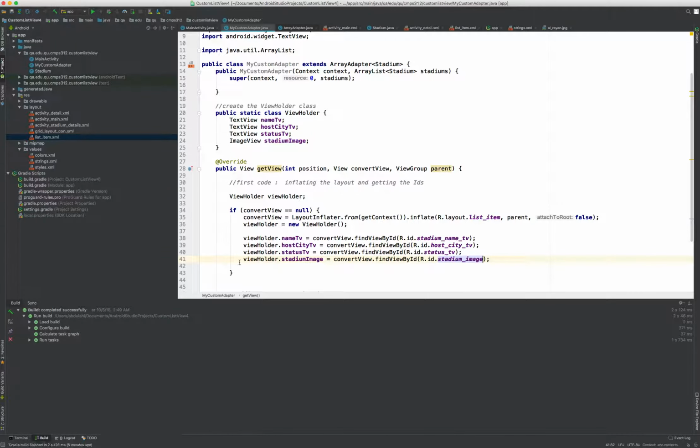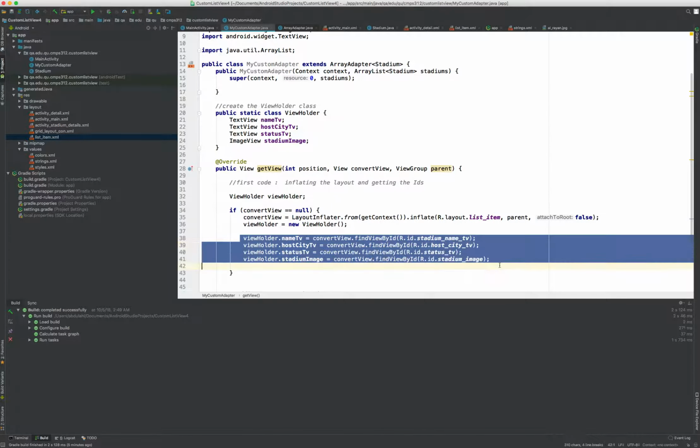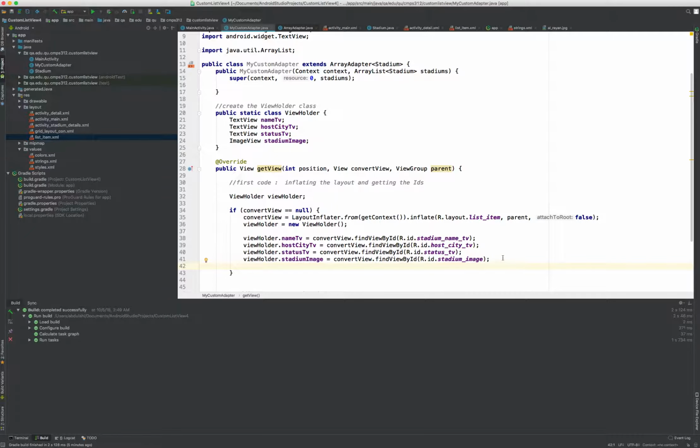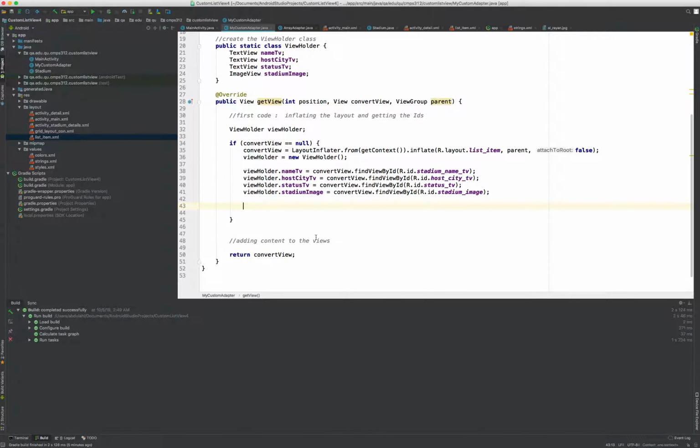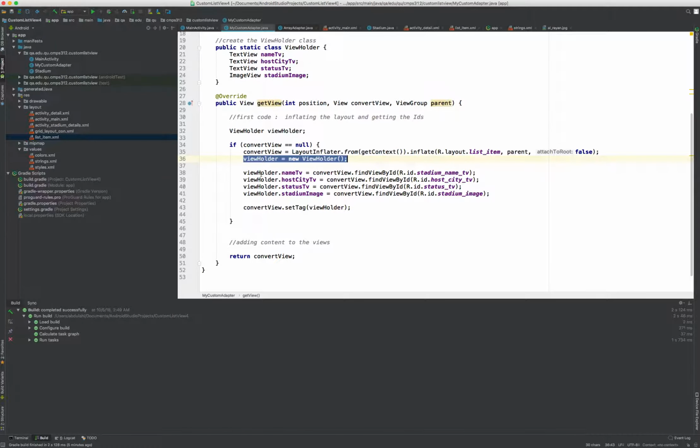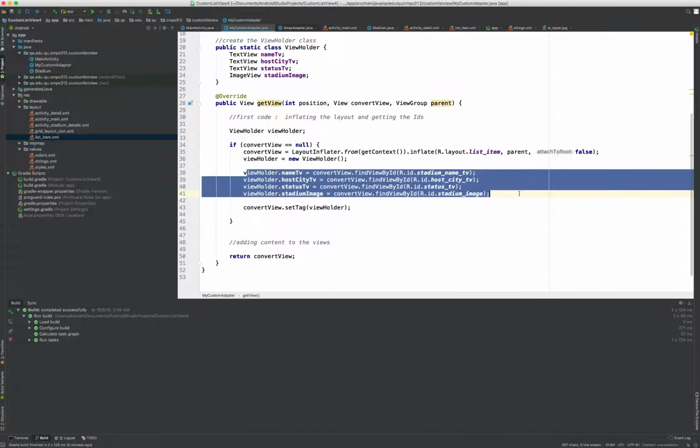Okay, voila. Once I have all of those IDs, now I need to pass this viewHolder to my convertView. So I'll say convertView.setTag, and I will save this viewHolder here. So next time, whenever this view is not null, I do not need to do this again: viewHolder equals new ViewHolder and do all of this findViewById.